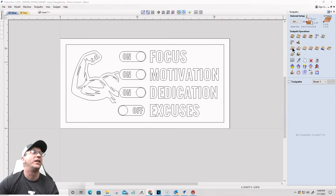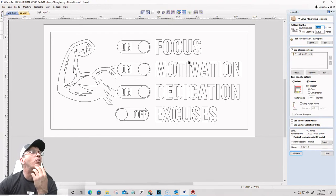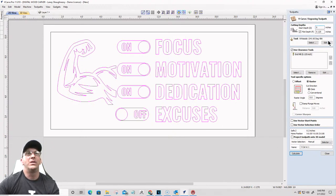All right, let's see here. We're going to go V-carve tool path. I've got to decide if I want things just carved in. I think I'm just going to go just carved in. So we're going to select all of this as it is, and zero start depth. On the flat depth, this is going to have a flat depth. The rest of this is not. So let me turn off these as two separate tool paths. We'll turn that off for now. We'll calculate this.